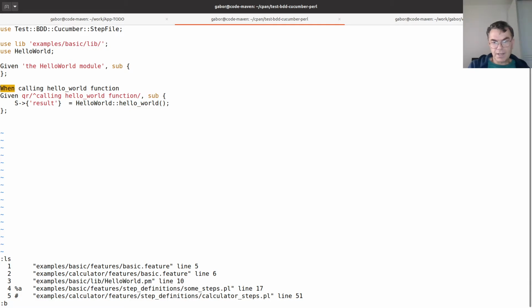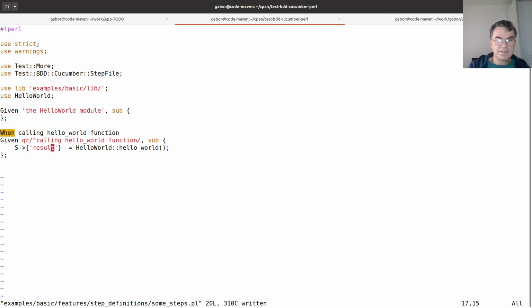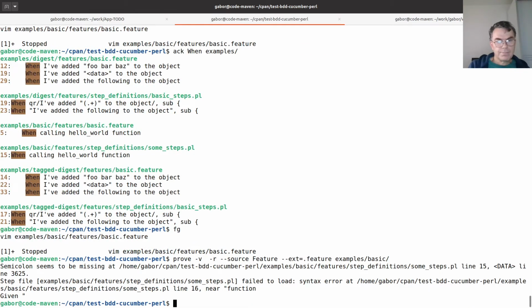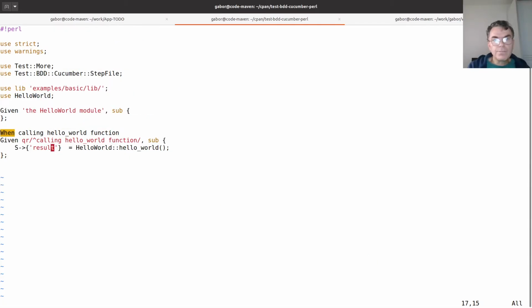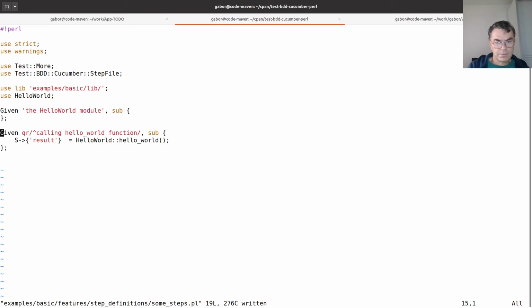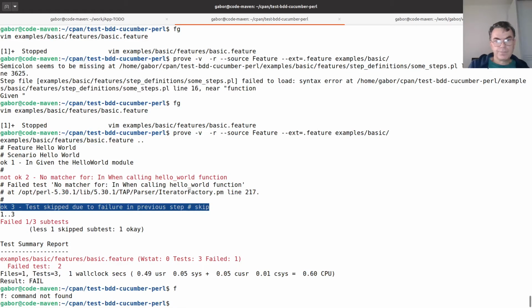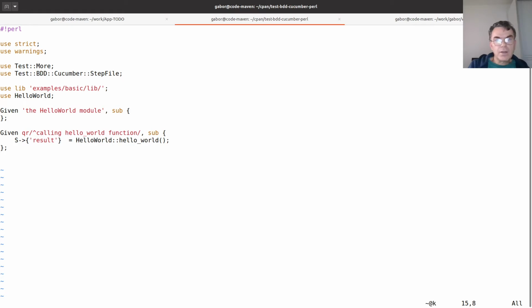And then the last thing that we want is, okay, not the last thing. Still, let's run this. We don't need this line. No match for when calling hello world function. Calling hello world. Why is it not matching?